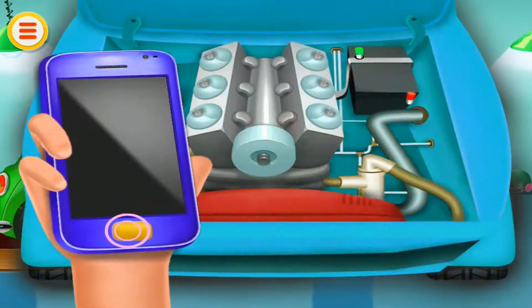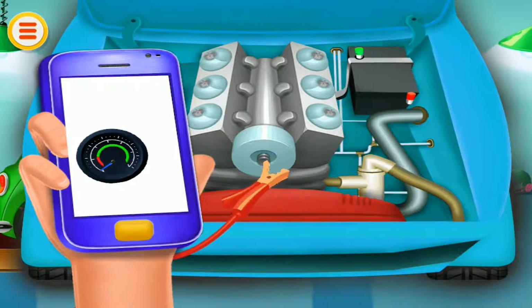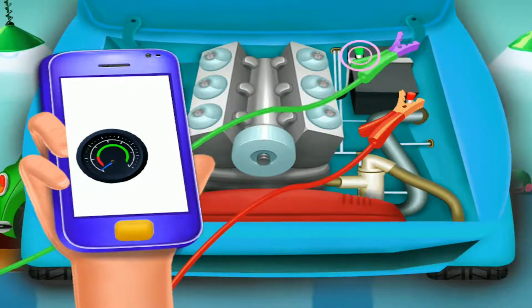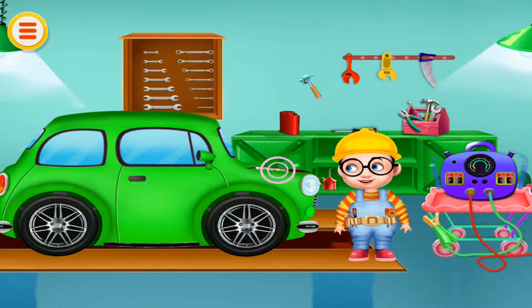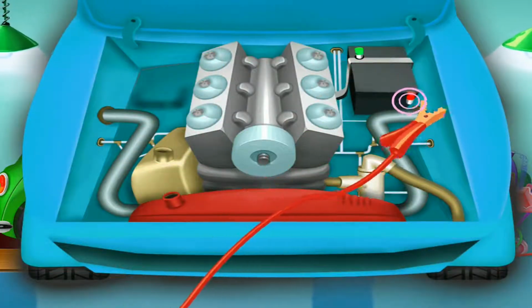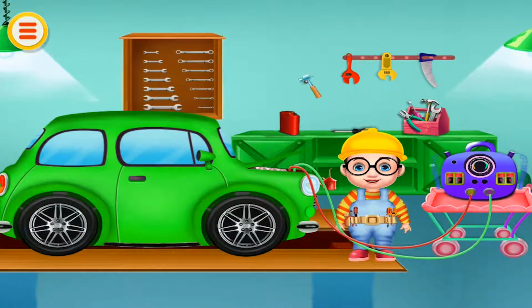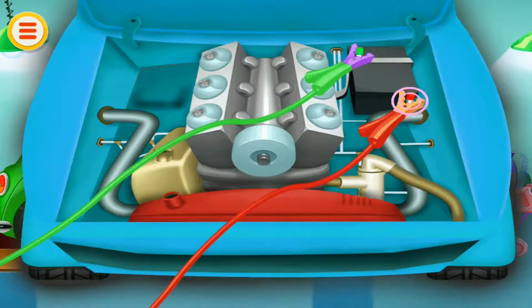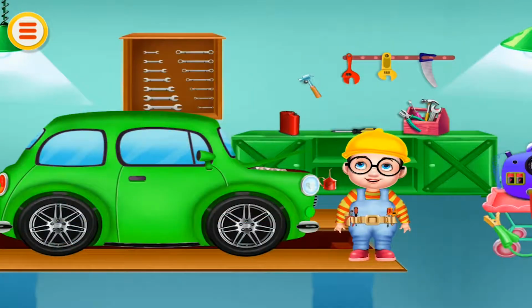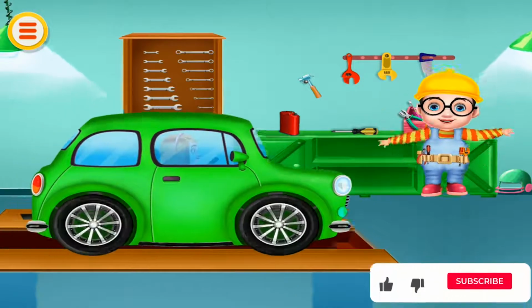This device will check the battery. Ah, there is no charge in the battery. The battery has to be charged. Very good. Join the wires to the battery. Switch on the battery charger. Wait for a while. Look, the light is green now. This shows the battery of the car is charged. Hooray! It's ready! Always check the batteries before the drive.